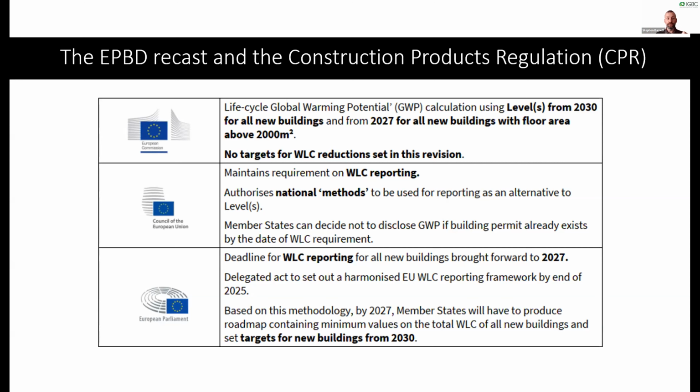similarly is being recast, and it looks like that's going to require building products to declare their carbon footprint of their production when they're placed on the European market, which is really important for doing whole life carbon assessments. In very simple terms, if you know the carbon cost of producing one concrete block, just multiply the number of concrete blocks you're using by that carbon cost of one block, you've got that part of your jigsaw, if you like. So when the CPR is forcing manufacturers to declare what's going on in their factories, then hopefully we'll start to see competition there too, as they try to compete to produce good materials at as low a carbon cost as possible.